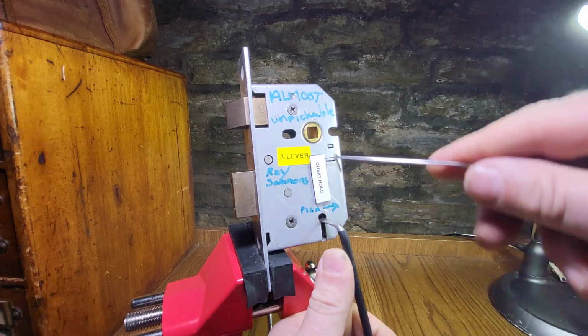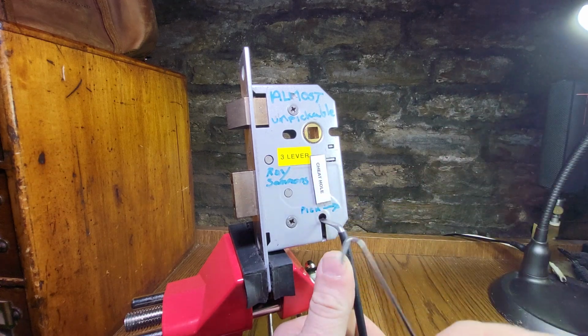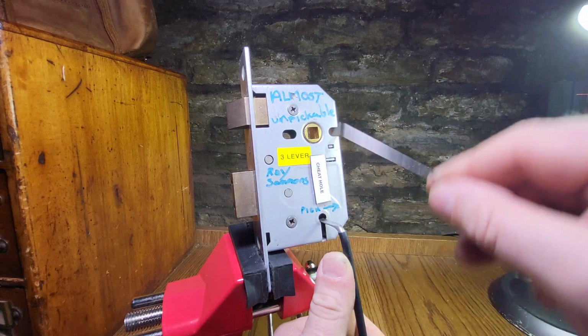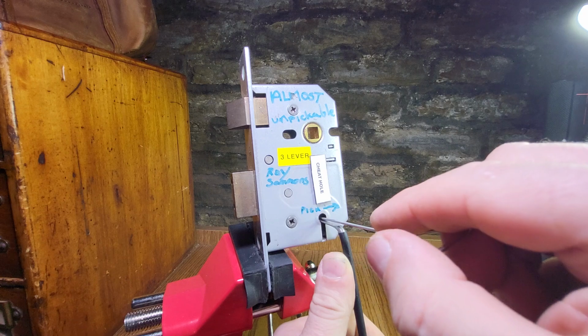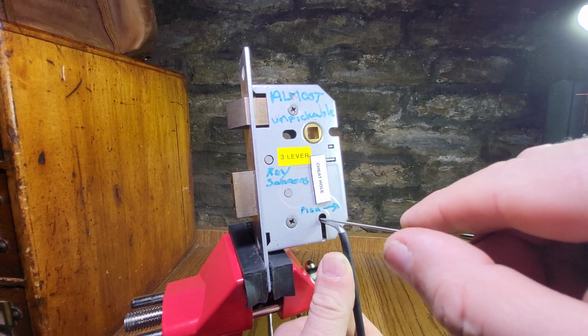Right, so reasonably firm tension. I needed to use quite an extreme profile on the pick, because the lever, certainly one of the levers, is a very, very high lift lever. Right. I'll start at the back of the lock.